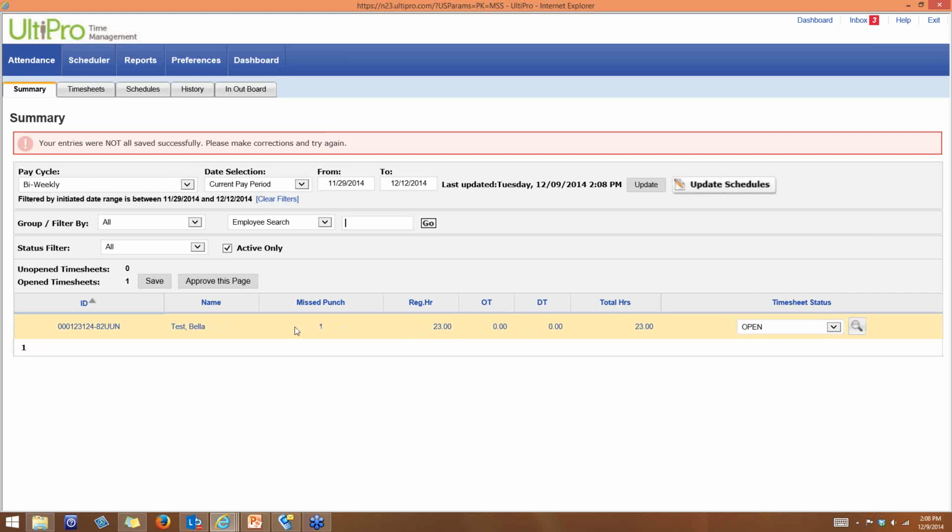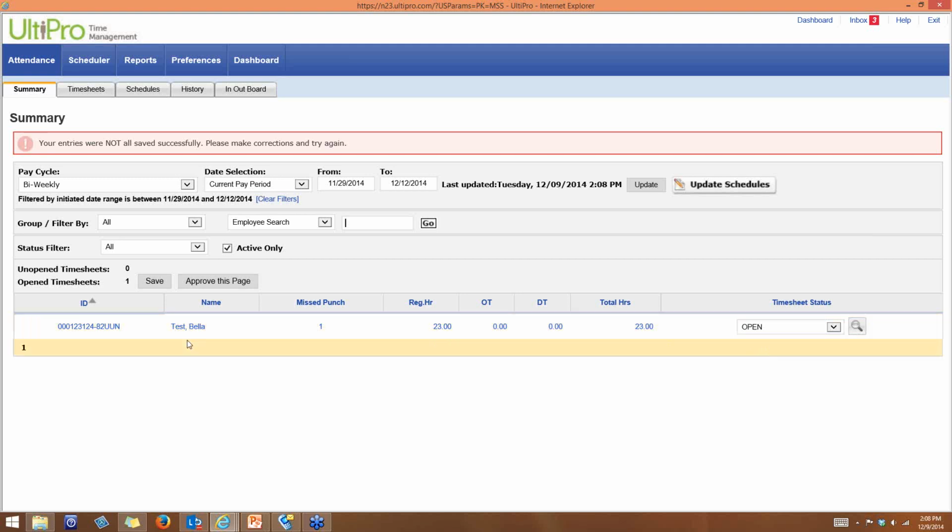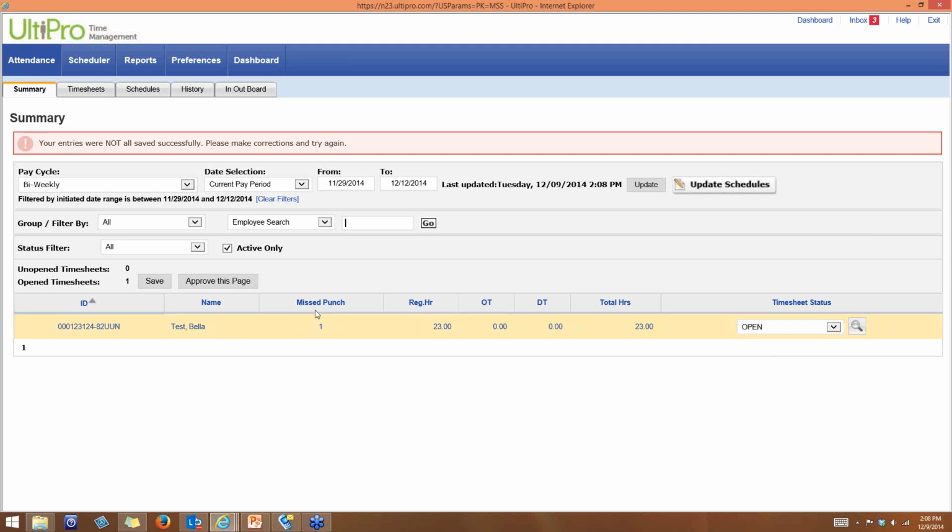The one thing I want to point out is during our demo, we only have one employee on display. As a supervisor, you will only see employees that you are authorized to see on your page. All these column headers are also blue, so they're hyperlinks. When you have multiple employees that report to you, if you only want to see those who have missed punches, you can select the missed punch column header, and that will resort those employees to the top who have missed punches.